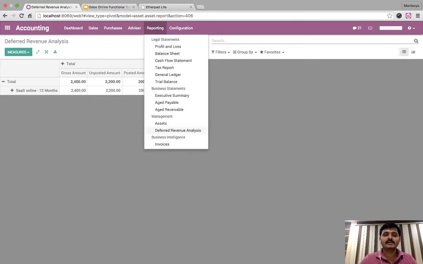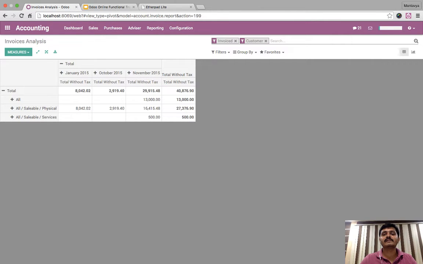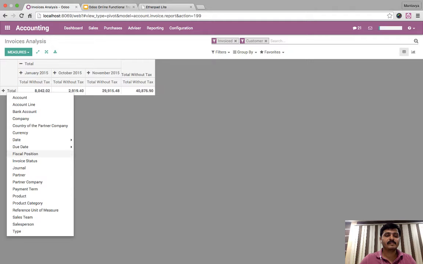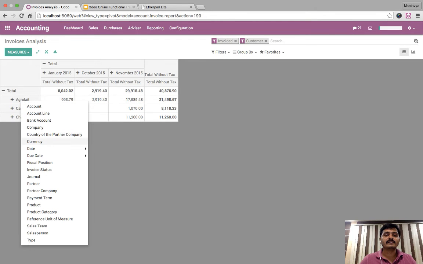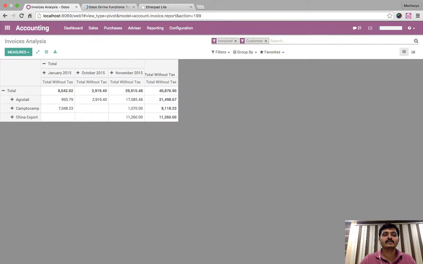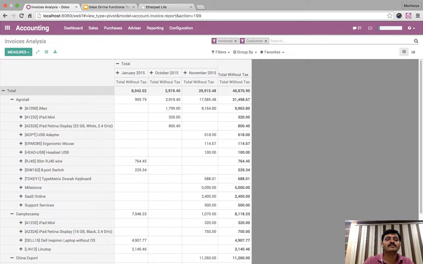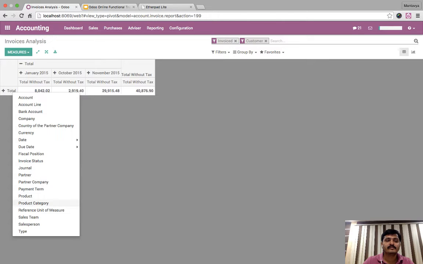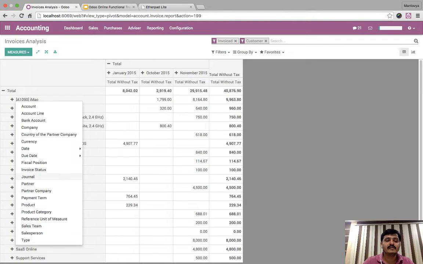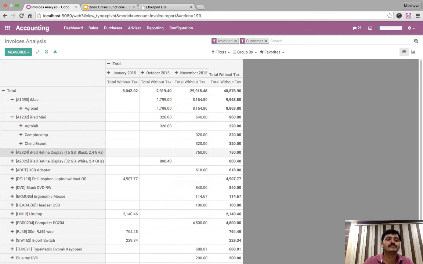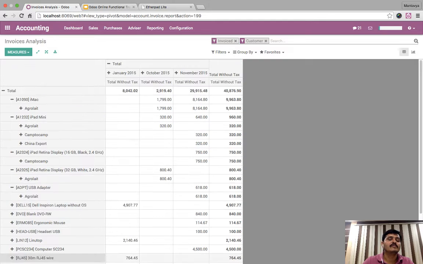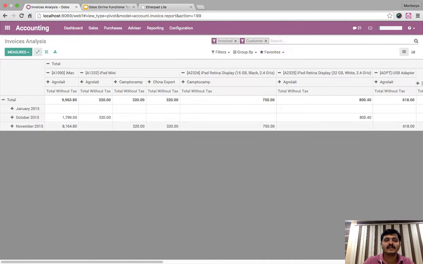Then invoice analysis, you can do invoice analysis like customer invoice. This report is the customer invoice. You can group by partner and by product, to understand which partner buys which product frequently. Or maybe you can change the report, say by product first and then by partner. So for each product you can understand who is the biggest buyer, or even you can change the X and Y. Like here on top you can have product and partner, and here you can have a month, so you can change it anytime.